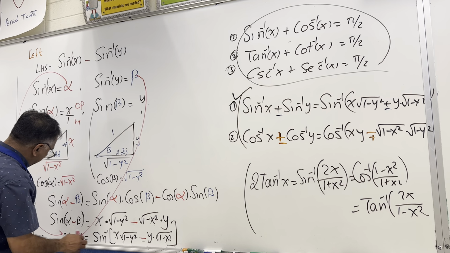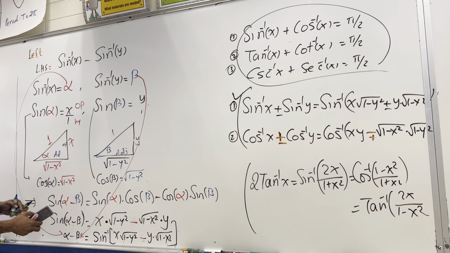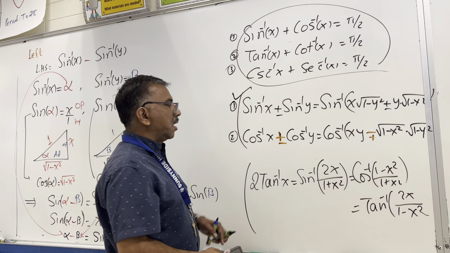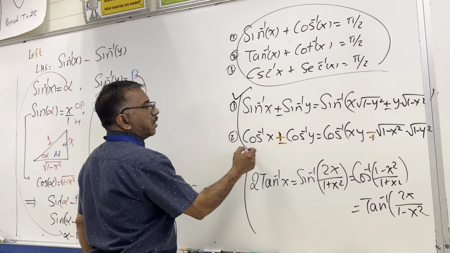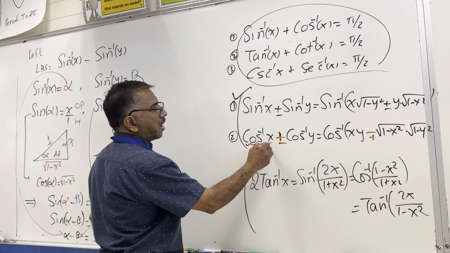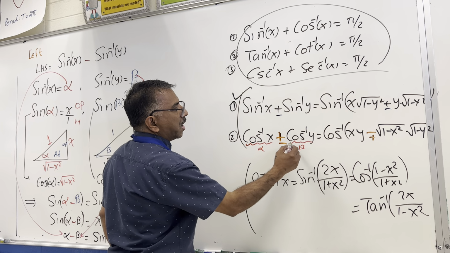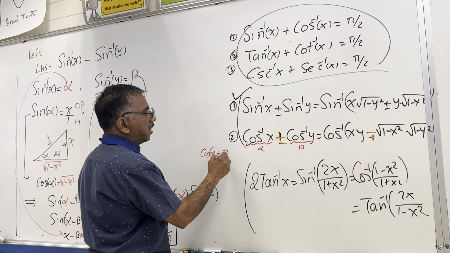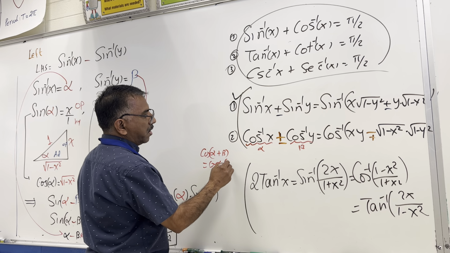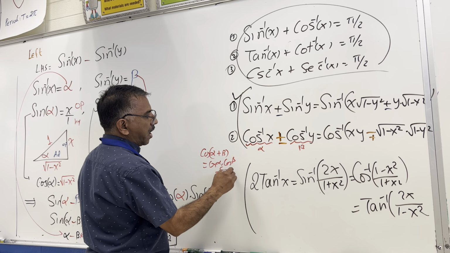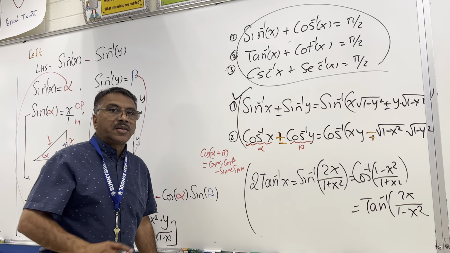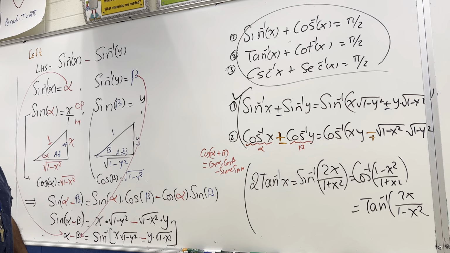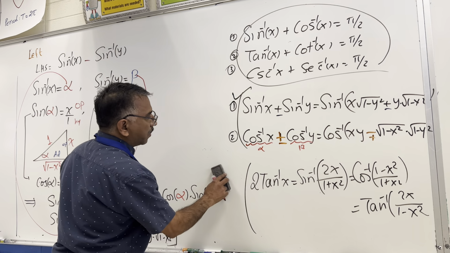it works. But if it is cosine, suppose let's say you are working on this cosine inverse, you'll have to use here cosine inverse. You put this equals to alpha. You put this equals beta. You do the same thing. Cosine of alpha plus beta, which is cosine alpha cosine beta minus sine of alpha sine beta. All the steps are the same, and I'm sure you can do it. Finally, let's do the last one.